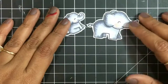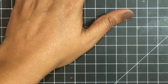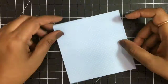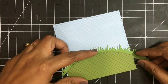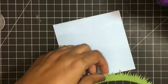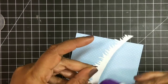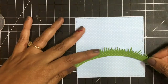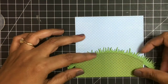So all the cute critters are colored and we are ready to assemble the card. I have taken a new die called Dotted Squares Stackables by Lawn Fawn, and I've printed a blue pattern paper. I've also used a stitched hillside die and a grassy hillside die to create my scene. So these are absolutely amazing dies, and they're so versatile. You can create so many looks and scenes using these dies.